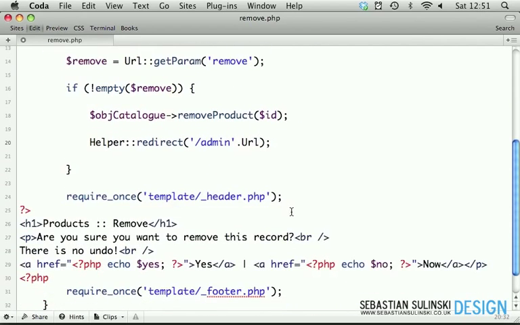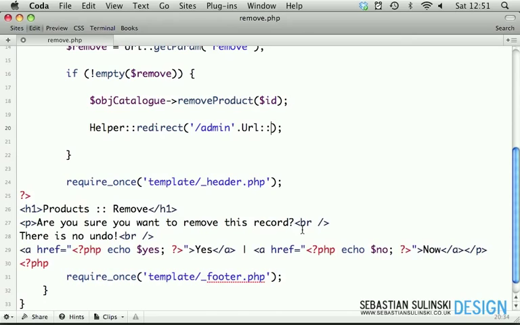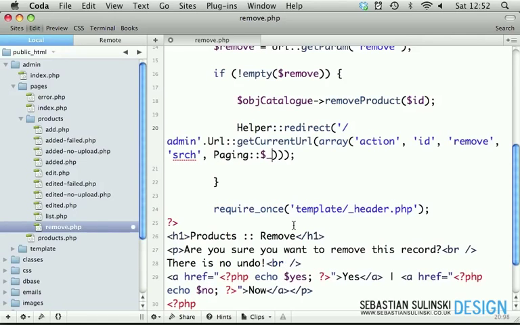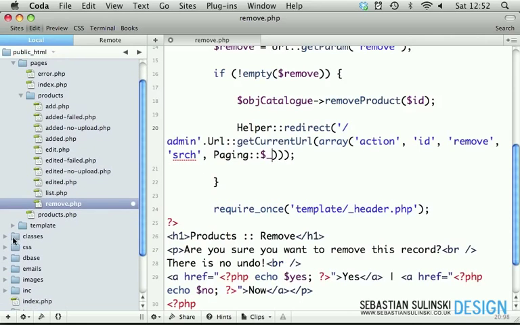If we scroll up a little bit, 2 colons get current URL, and we want to remove array, we want to remove action, we want to remove ID, we want to remove the remove parameter, we want to remove srch, which is a search parameter as well. And we also want to remove paging, and I think it was paging key. Let's go back to our paging class.